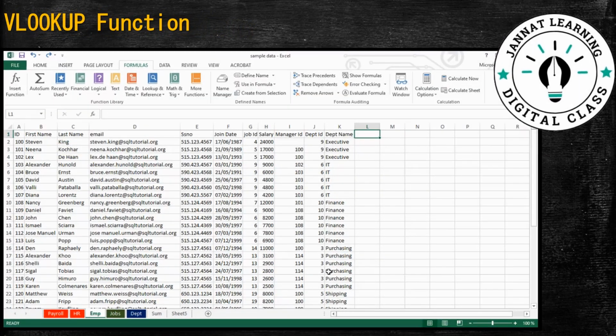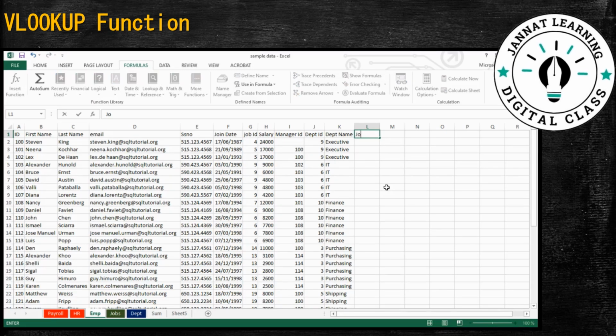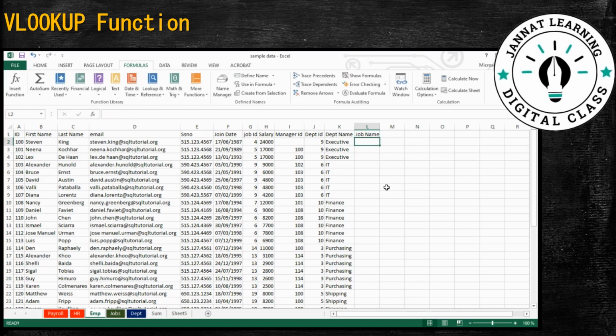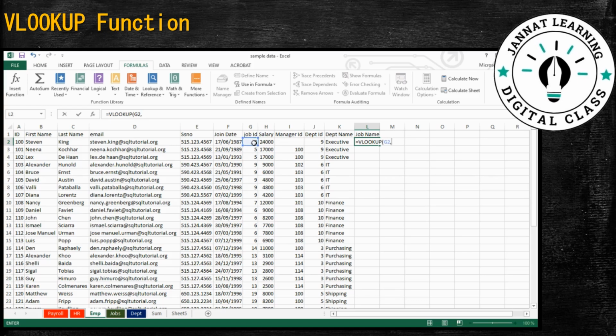Use VLOOKUP when you need to find things in a table or a range by row. For example, look up the price of an automotive part by the part number, or find an employee name based on their employee ID. In its simplest form, the VLOOKUP function says: equals VLOOKUP, what you want to look up, where you want to look for it, the column number in the range containing the value to return, and an approximate or exact match indicated as TRUE or FALSE.